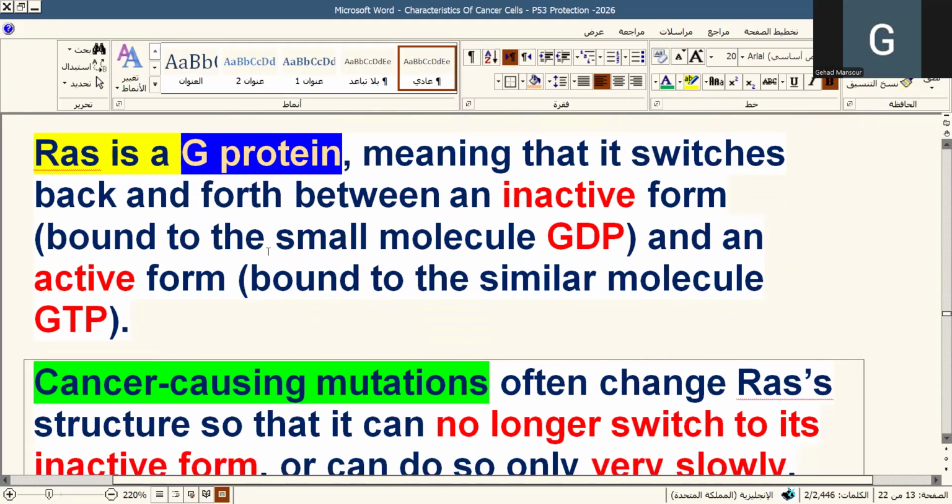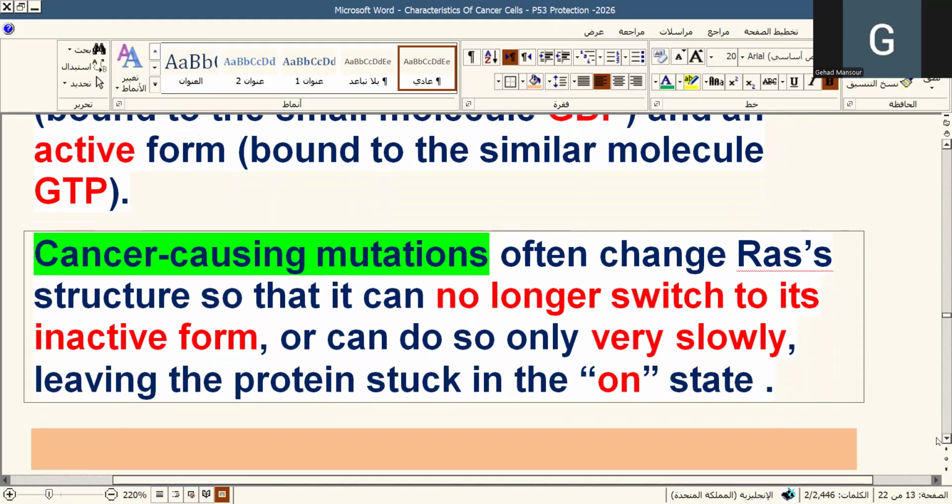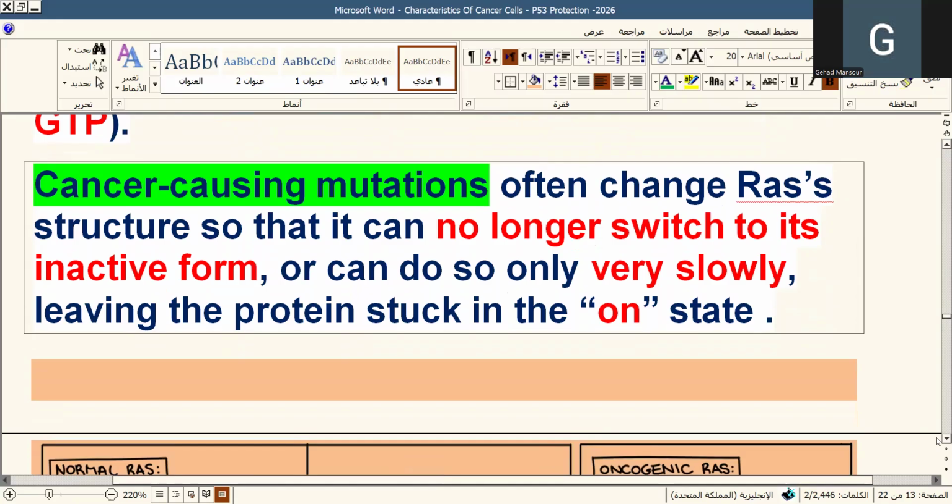And the normal is that this RAS protein is a receptor on the cell membrane, and it is activated only when the specific signaling molecule is attached to it, in which case it becomes activated and bonded to GTP and becomes on. This is the norm, but we will see the details on the diagram, because it's hard to understand without the diagram.